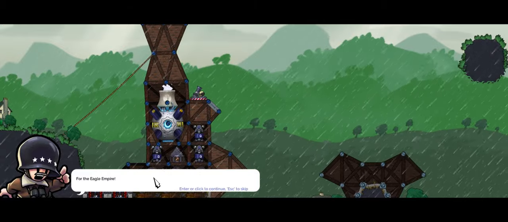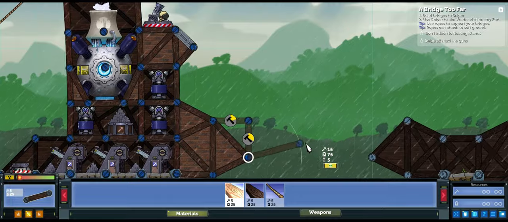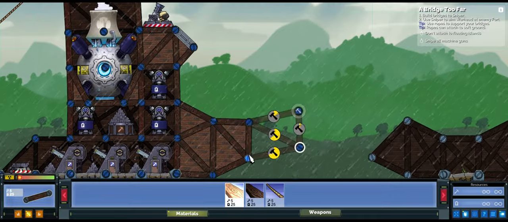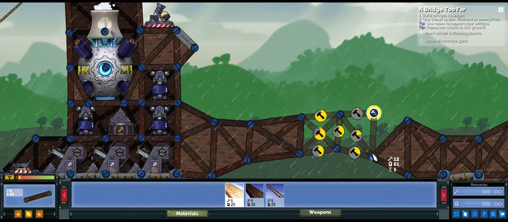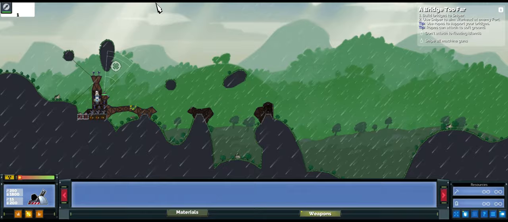For the Eagle Empire! Right on, right on. So this is the second important thing about anti-air, which is using distraction projectiles. Namely, you use weaker projectiles to bait out the enemy anti-air, so your stronger projectiles have a higher chance of getting through the enemy's defenses. I will demonstrate in a moment.